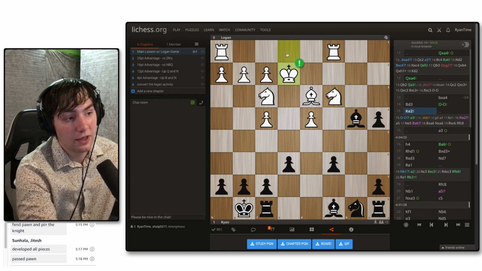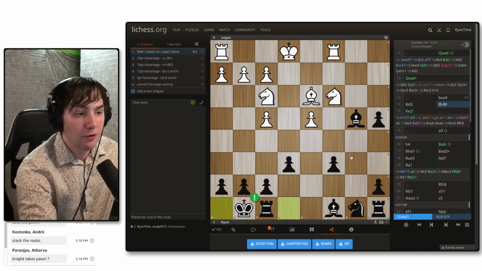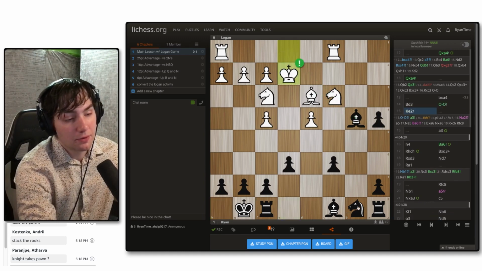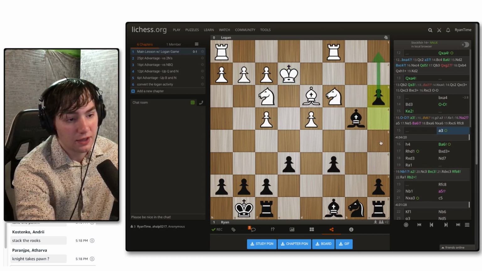All right, after king to e2, they have a threat. Knight takes pawn. They're threatening right here. A move ago, they weren't due to this pin, right? So I want to get my stuff developed, but I also don't want to lose this pawn, so it's a good time to delay development and just get this guy going.